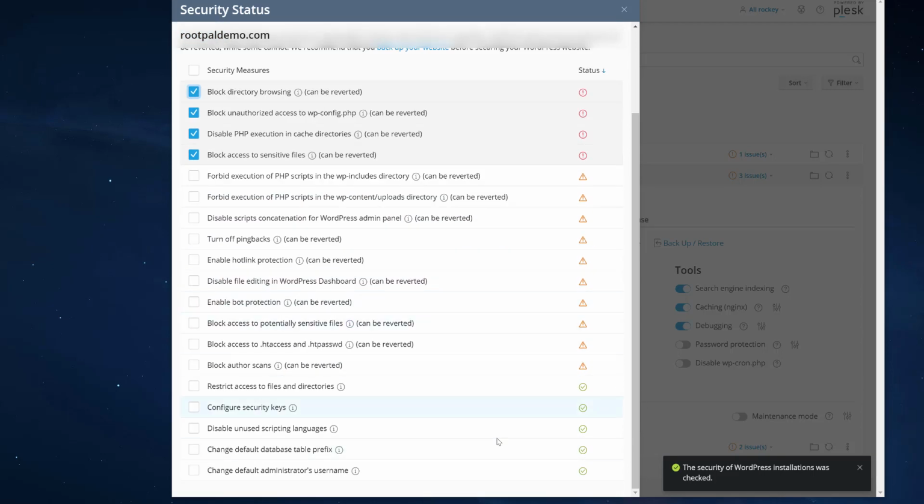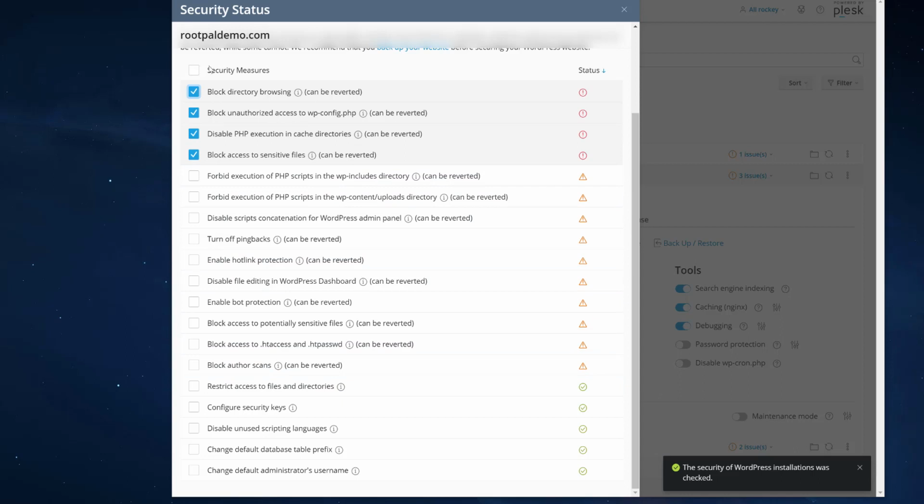But there's some other good ones down here that you want to enable as well. The green check marks mean that it has already been enabled. And if you installed using WordPress Toolkit, these are auto enabled, because WordPress Toolkit, when you're installing WordPress, will just say, hey, we recommend these things. We automatically change the database table prefix, so they're harder to detect. So there's some things that you can do.